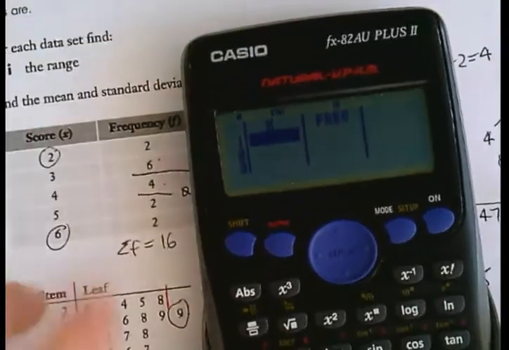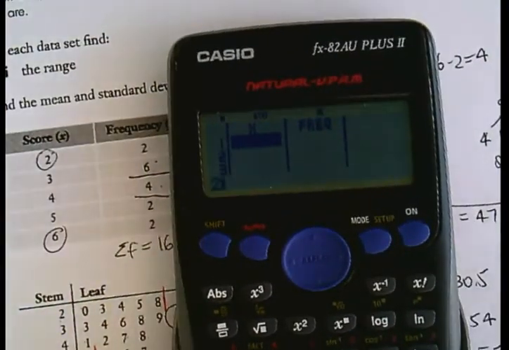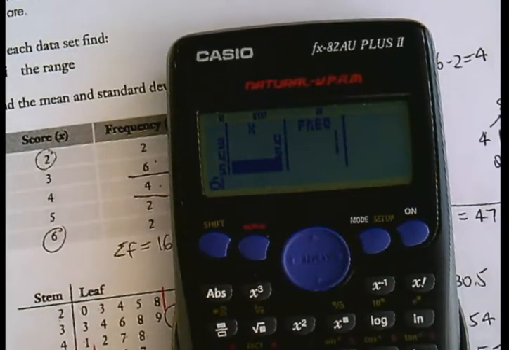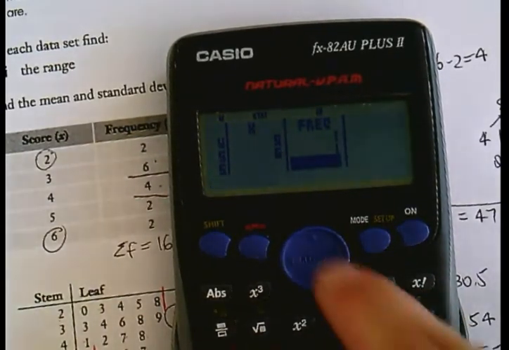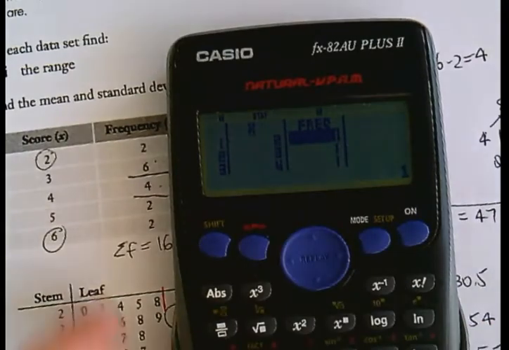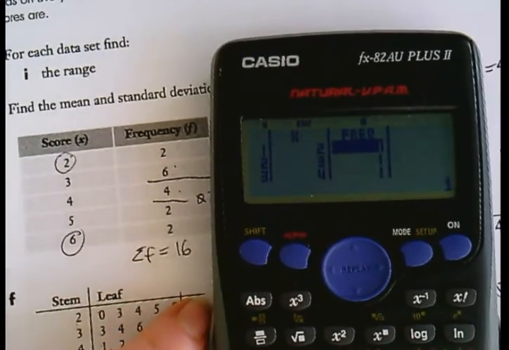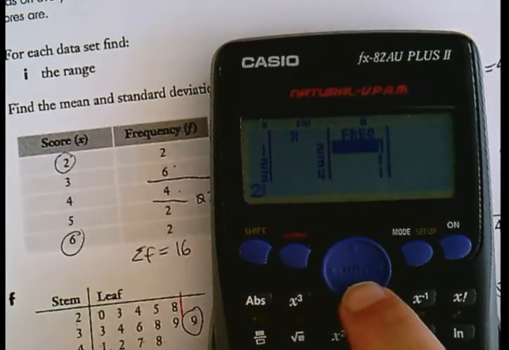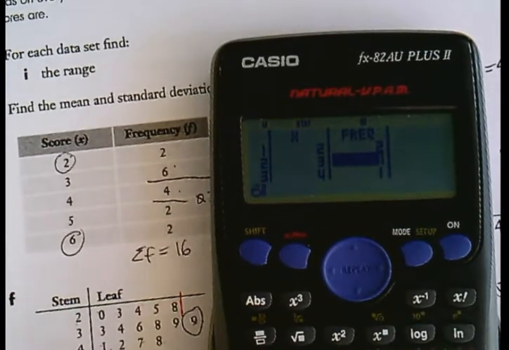So then if we want to enter the data from that table, it's 2. Some people like to just enter all the scores going down, 2, 3, 4, 5, 6. Then they arrow across to the frequency, go back up, and enter your frequencies as well: 2, 6, 4, 2, 2.